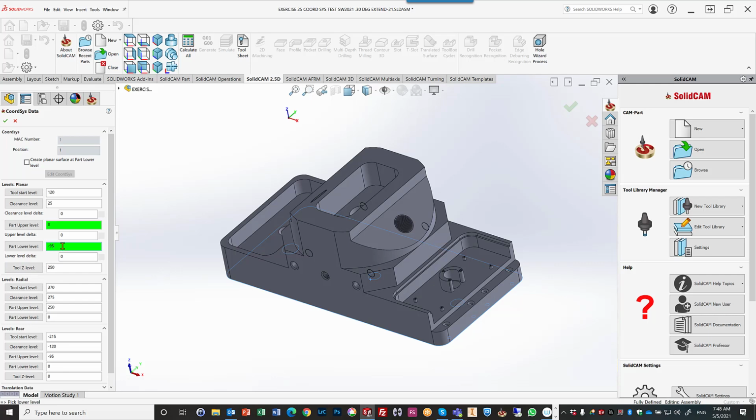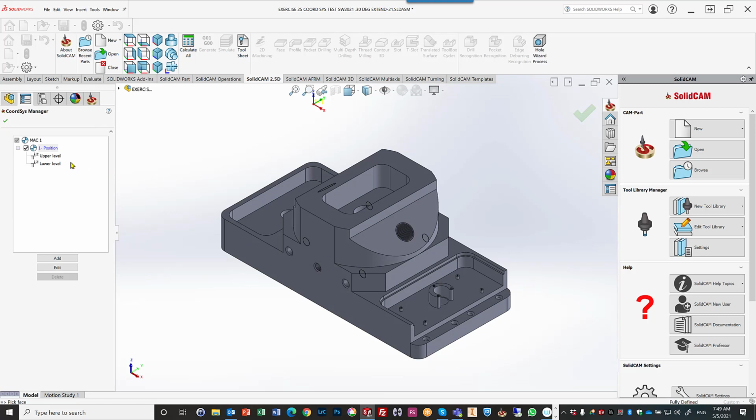At this point, I can actually show you why we have the lower level delta. I want to keep this associative, just like in operations. If I wanted 2 millimeters past further down, and I write here minus 97, I'd lose the associativity. I want to keep this connected to the bottom. So all I do over here is write -2, and that's it. Let's just accept this for the moment. And what you'll note is that under my first position, we now see the associativity over here. My upper level, you can see that.